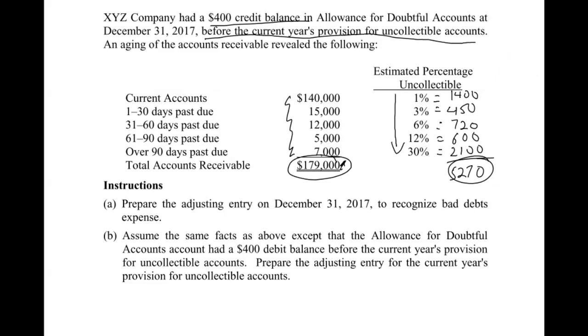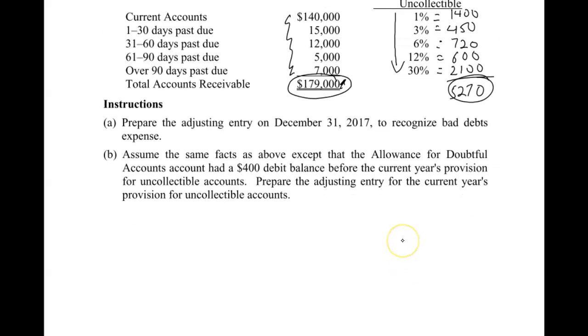All right, notice what it says here for Part A. Let's scroll down a little bit so we can see everything. For Part A, it says prepare the adjusting journal entry. This is such an easy test question to ask, an easy multiple choice question to ask. If your teacher asked you for the adjusting entry to recognize bad debt expense, before I even look at numbers, I can write this down. Or if it's multiple choice, I know I'm going to have a debit to bad debt expense and a credit for the allowance for doubtful accounts. I've also seen this called allowance for uncollectible accounts, depending on what your book is, and uncollectible account expense, but they all mean the same thing.